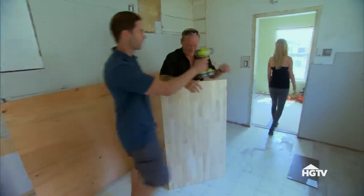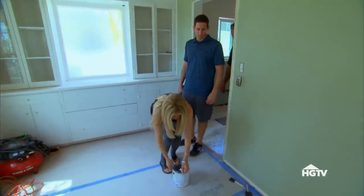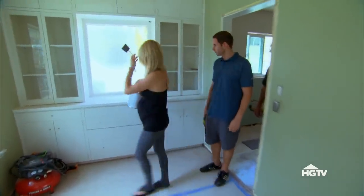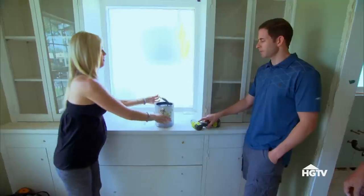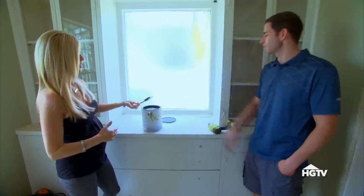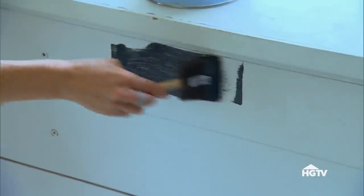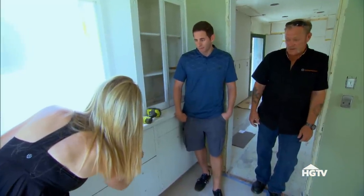There's one more surprise — come on in. I picked something up, not sure how you're gonna feel about it. It's for the built-in. It's no-VOC paint, because you're pregnant — non-toxic, zero VOC, safe for babies. I don't think it looks weird, to be honest. Let's just try it out. I'm not sure I like this — it's awfully dark.